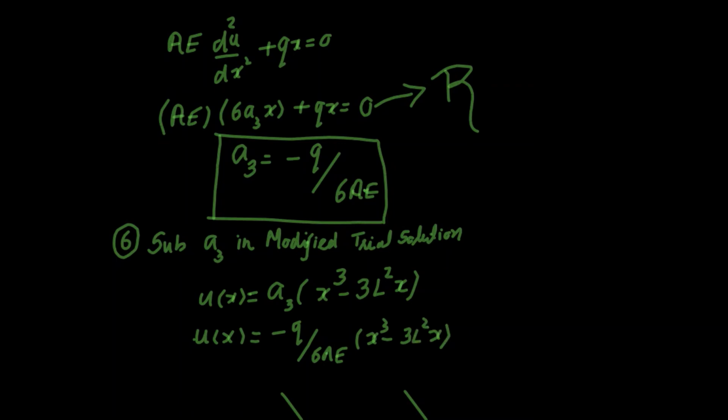So I can rearrange this equation as u of x is equal to q over 6a into 3l square x minus x cubed. So I have kind of retracted the minus sign. Outside, if you just bring one more minus sign outside, it becomes plus. I'm sorry, plus q divided by 6a into 3l squared x minus x cubed. Okay, that is the solution.